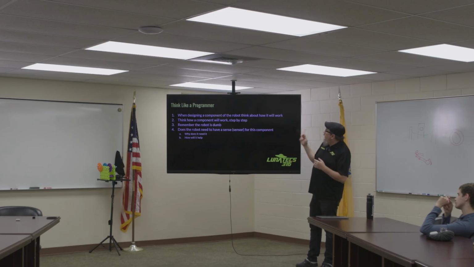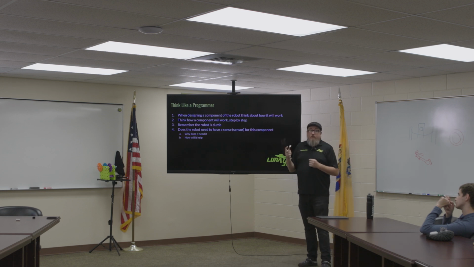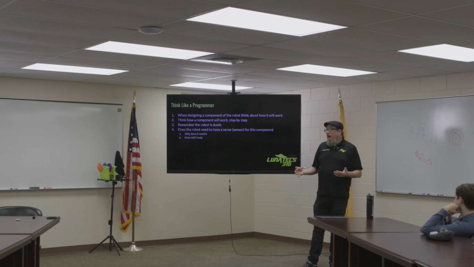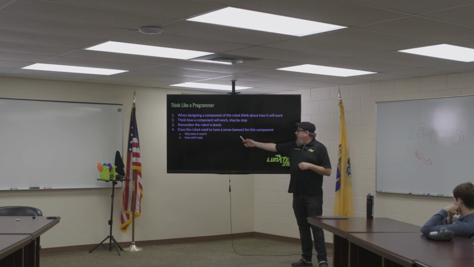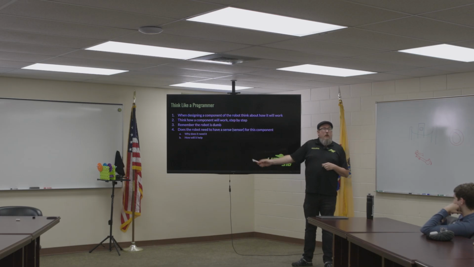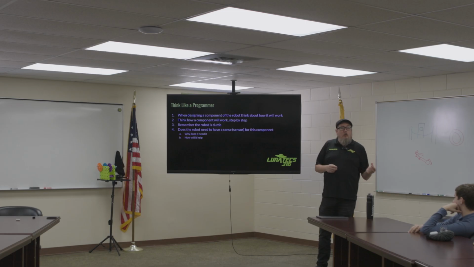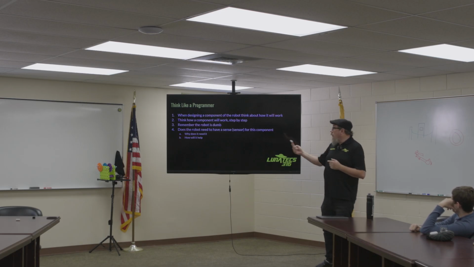So sensors. Sensors are how we get feedback from the robot. Without sensors, a lot of what you want done can't be done. So you want to think about, why does the component need it and how will it help? If you're putting sensors on a component for no good reason, you're running electrical wires for no good reason, you're making the robot more complicated for no good reason.